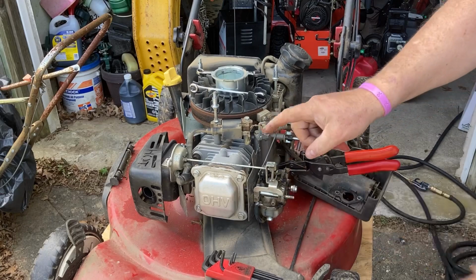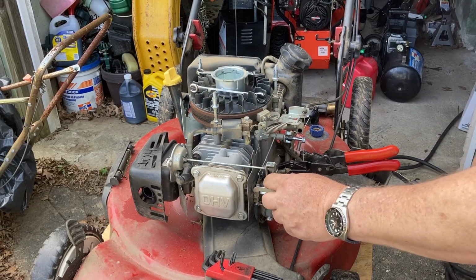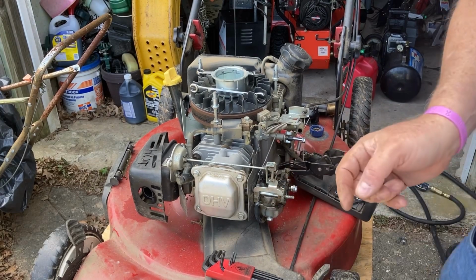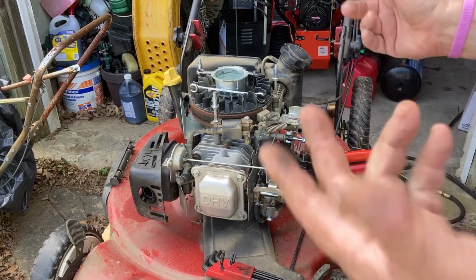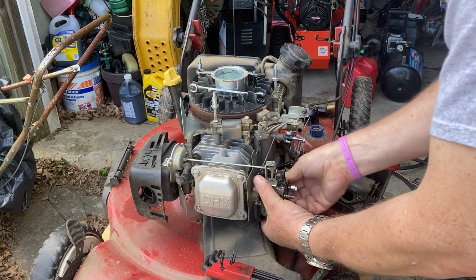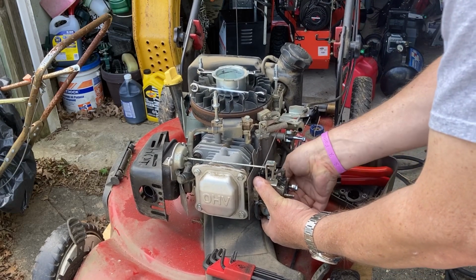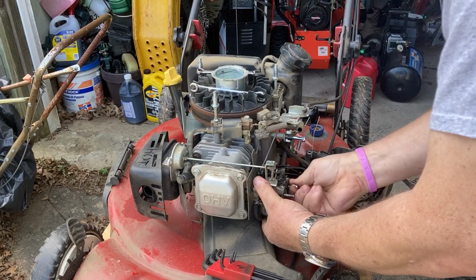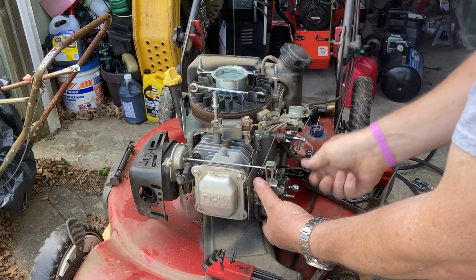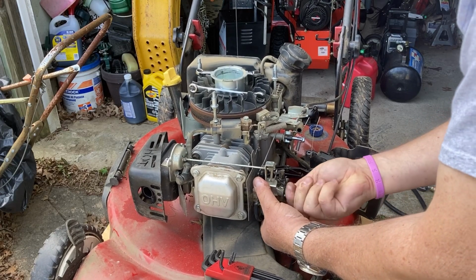Now the only thing left is this piece here from the choke, and I'm going to take the carburetor off and just disconnect the little linkage. Can you see that little linkage right there? And then we're home free. So let me take off the studs. Let me pry this fuel line off. Okay, that's free. Let's take off the studs, and we can keep this whole choke linkage there. We don't have to take it off.